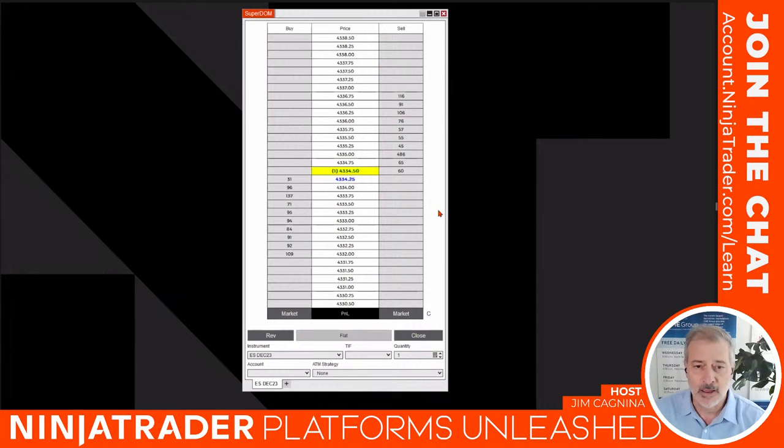That's kind of how this particular market is broken up. If we were looking at crude oil, it'd be a little bit different. It'd be broken up into tenths, but it's unique to whatever the market is. And here we have the E-mini S&P. So let's stick with that. So these are prices in the middle.